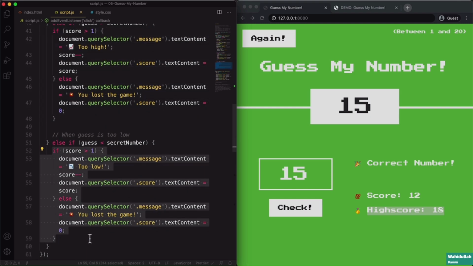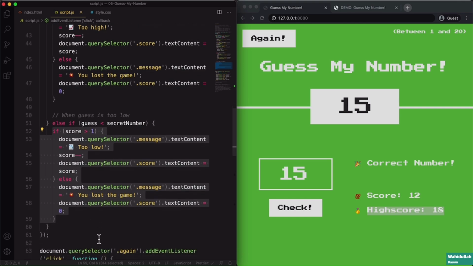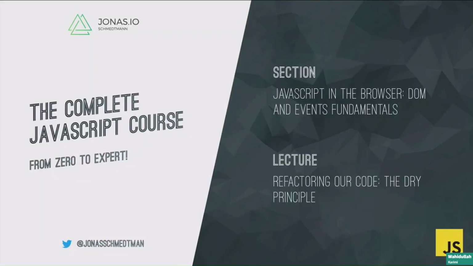And so we can change that a little bit to eliminate some of this duplicate code. There's also some other duplicate code that we can get rid of. And so let's do that in the next lecture, because it's also important to really finish up our applications and not just make them work. To finish this project, let's now learn about a technique called refactoring in order to get rid of some of our duplicate code.